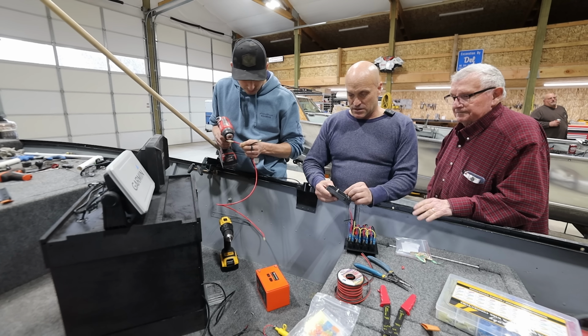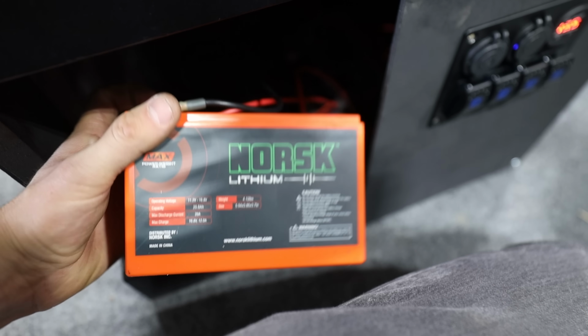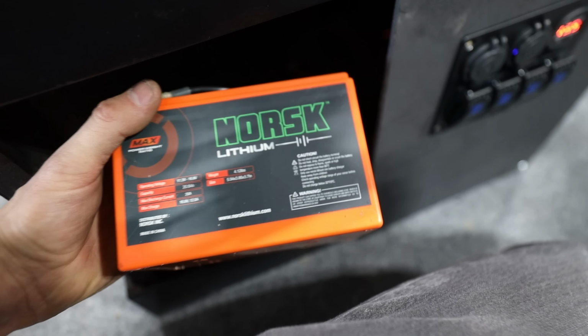Nice. Yeah, hopefully this thing does the trick. If not, I'll have to upgrade it. Yeah, you'll have to experiment, see how long it lasts. I mean, see what it does. It'd be nice to keep for a backup one, even if you do have to get another bigger one.